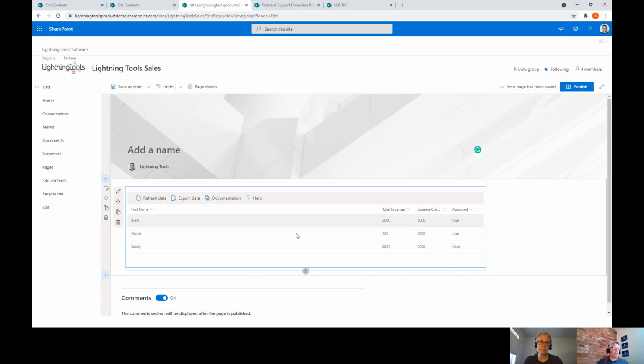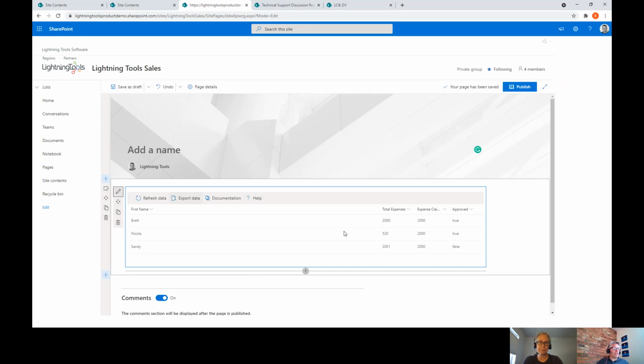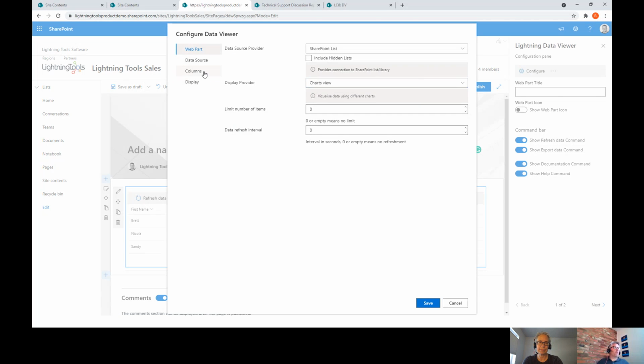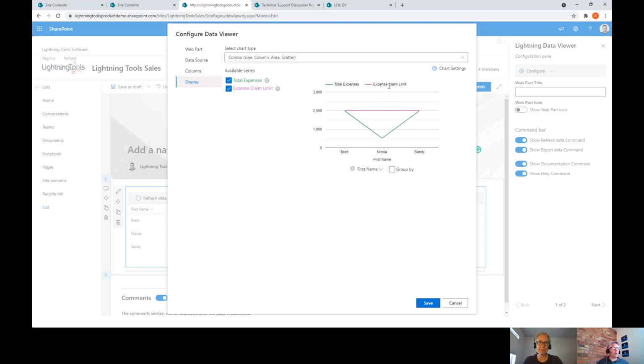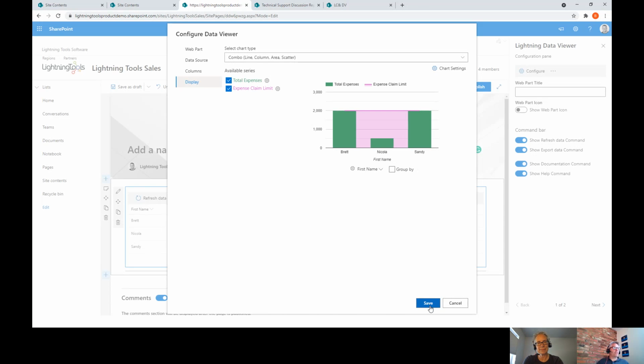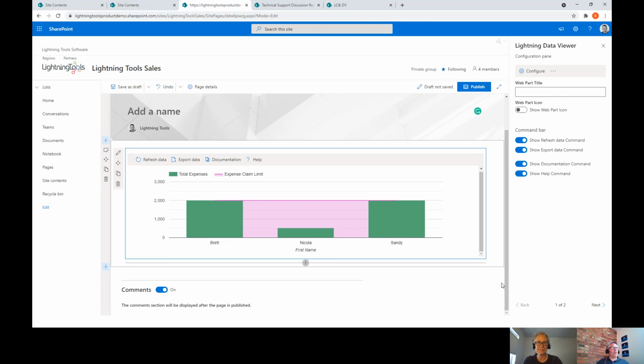So of course, if we wanted a pie chart or something like that instead, then that could be changed into a pie chart. So we can change that from a grid view to a chart view. I can work with the same columns, and in here you can see the total expense claim and that expense claim limit. So that expense claim limit, we could make an area, and we could leave that in pink, and the total expenses, we could make that a column, and so on. And you can see then where people are at with their expenses and whether they regularly go over them or not, and that type of thing. So there we go. That's the Data Viewer working in combination with a series of our other products.